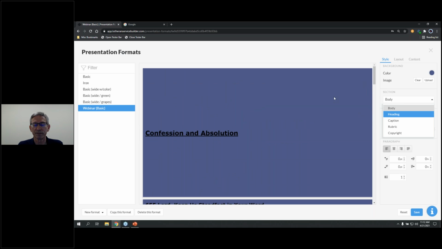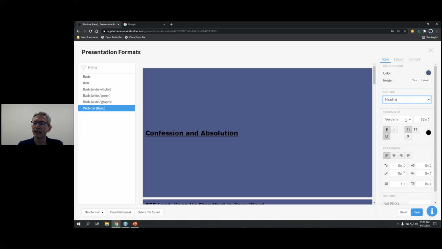And so you're not using anything that you've selected in the service, but you are seeing, in this case, a heading. This is a heading that is underlined, so I would need to go to the section for heading. Heading uses the Verdana character at 52 point, but since I've changed the size of my slide, I might want to increase that. So I can click the up arrow and you'll see the preview changing accordingly. I could just go ahead and highlight the number and put in 80 and it changes.